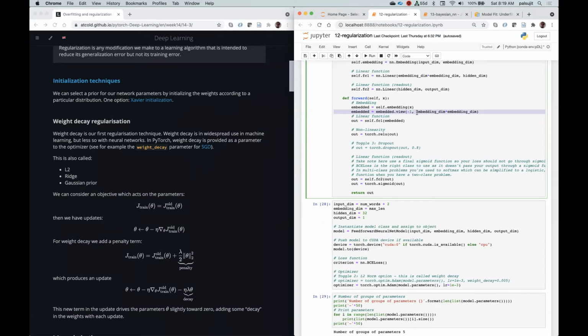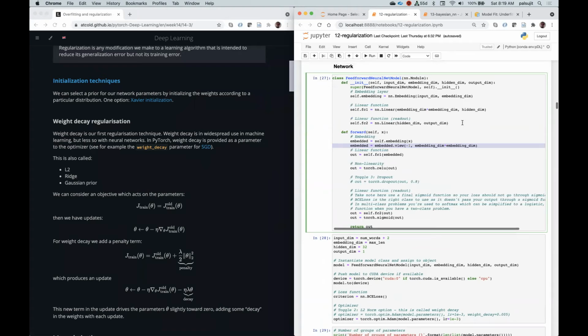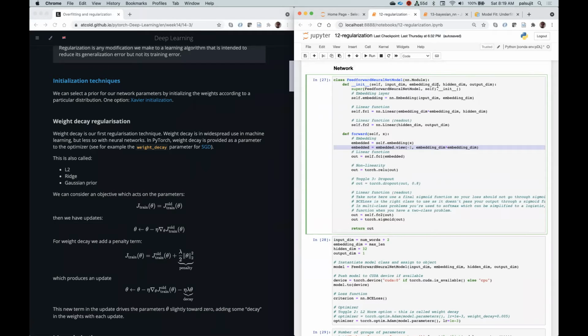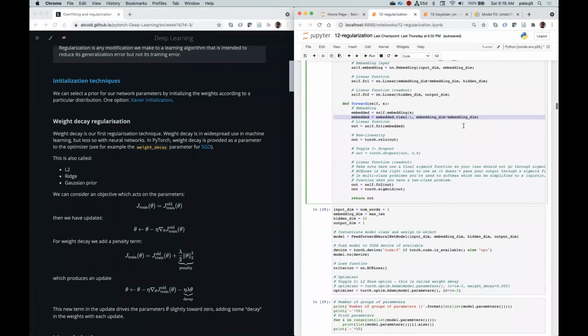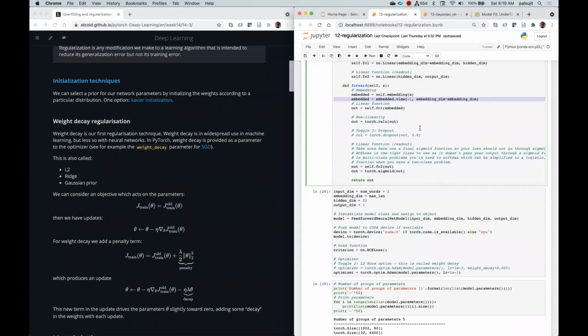Ideally, it should have been input length times embedding dim, but then he would have had to specify the input size here, so he kind of got lazy. This was something I was a little confused about initially. The output is all flattened because a linear layer needs a flat vector to consume, right?